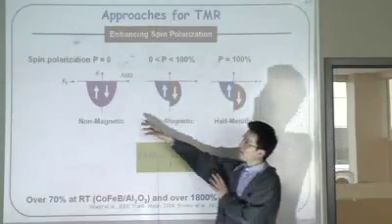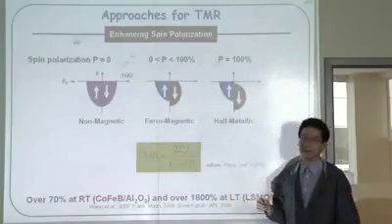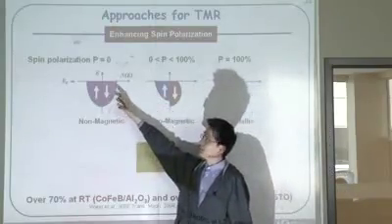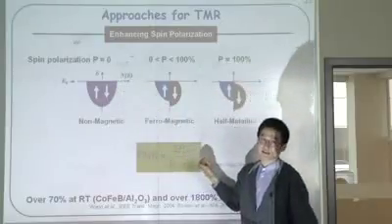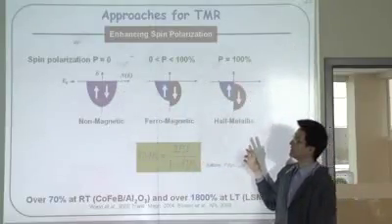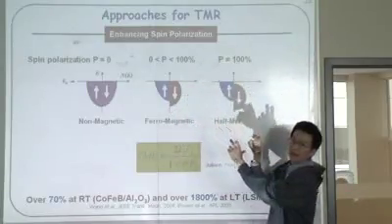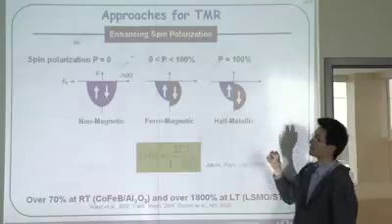So in the non-magnetic metal, the spin up and spin down electrons are totally balanced, and there is no spin polarization in such a device, metal. In the ferromagnetic material, because of the exchange interaction, what the exchange interaction does is it will shift one band relative to the other one.